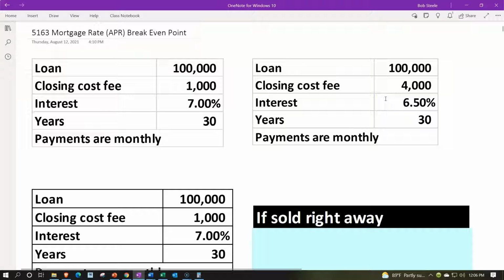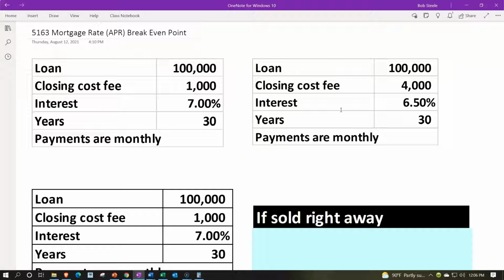Now, the next step usually to figure that out is to look at the APR. That will be what we'll take a look at, because the APR is an attempt to roll the closing costs of the fees into the interest rate so that they're included in the interest rate, and then we have a rate that's comparable, and then we want the lower rate when we include the APR. Now, that's generally going to be good if you're holding the loan for the entire loan term, in this case 30 years, because that means this calculation is going to be allocated over the 30-year time frame. That's kind of how it's going to be working.